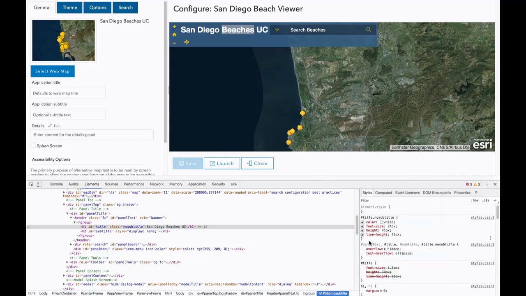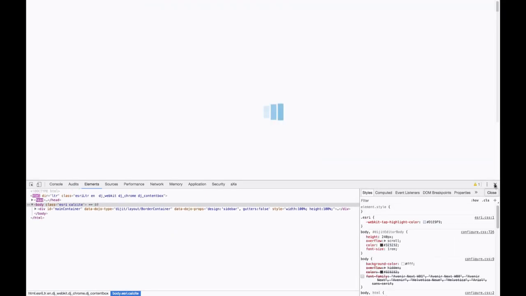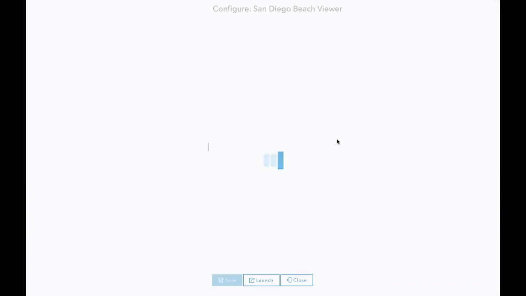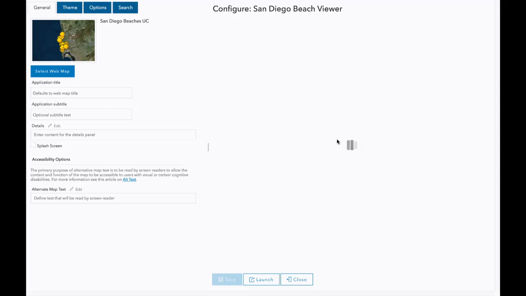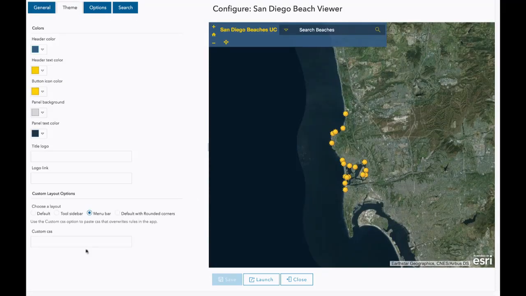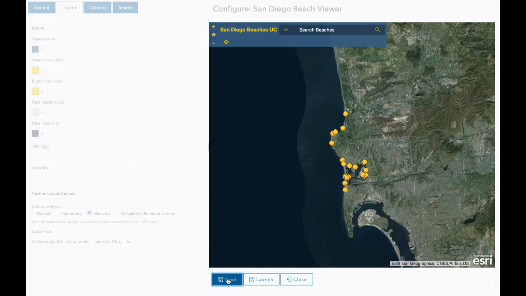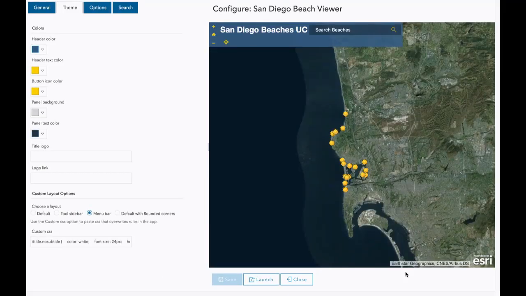And I'm just going to show you that if I refresh this app, the changes I made were temporary. I didn't change anything permanent in the application. So now it's back to my yellow text. But if I come here to theme, go to the custom CSS section, paste in that CSS, and hit save. If I copied it correctly, now we see we have that larger font size in that white color. And now it's a permanent change to our application.